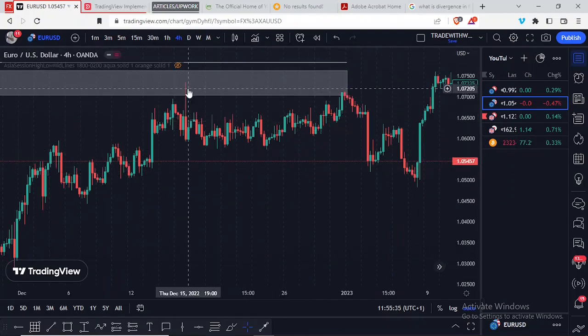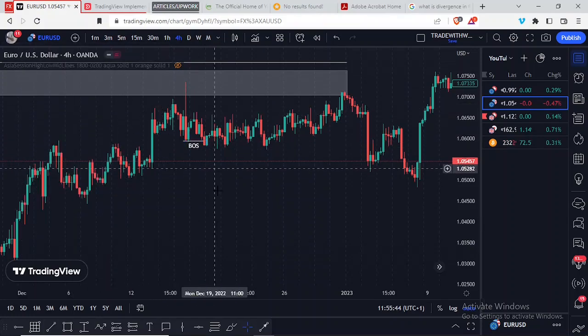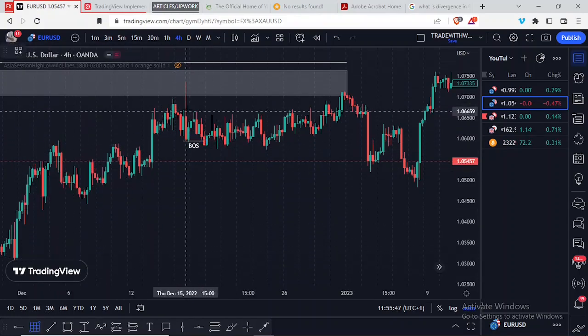This week is a supply zone. You can take it as your entry, since you've gotten a break of structure from here. I always say this, the week can also be a supply zone. I don't know if it's on my YouTube channel, I've been saying this, or telling my students.